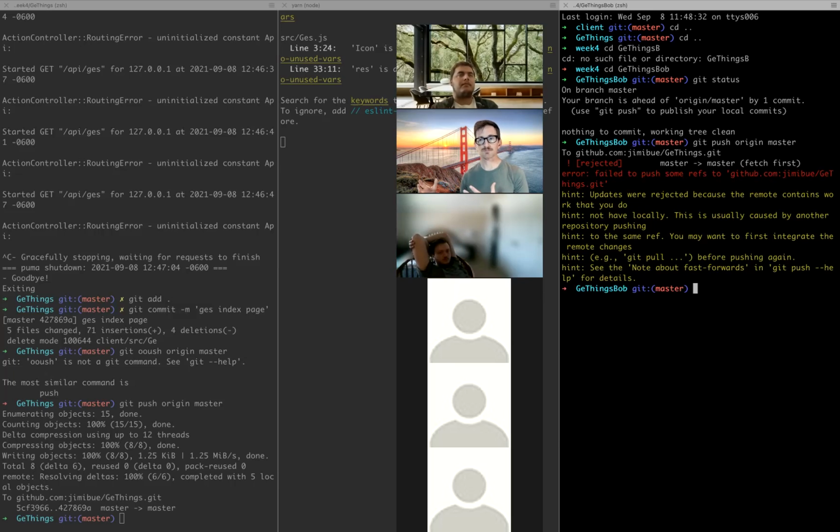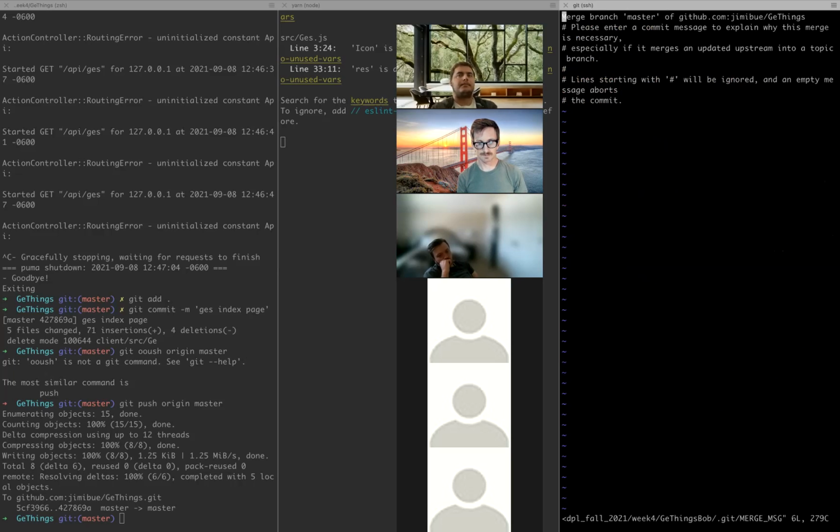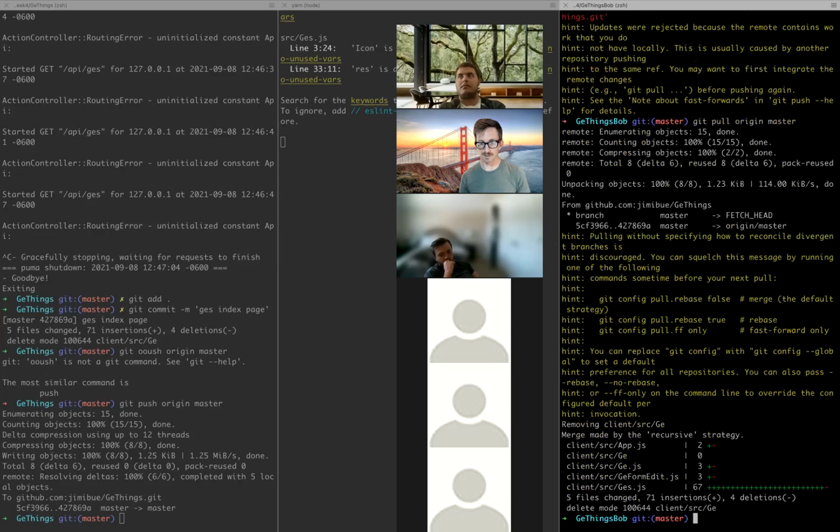Cool. I'm trying to push, but Bob didn't push his changes, and now there's new changes on master branch on GitHub. So what this is saying is Bob needs to pull, git pull origin master. Now this is popping up. It's merging some stuff automatically. So once again, this is Vim. Q doesn't work, you need to do the command. You command shift colon to get the colon here, and then you need to hit Q. And you can just leave that the same.